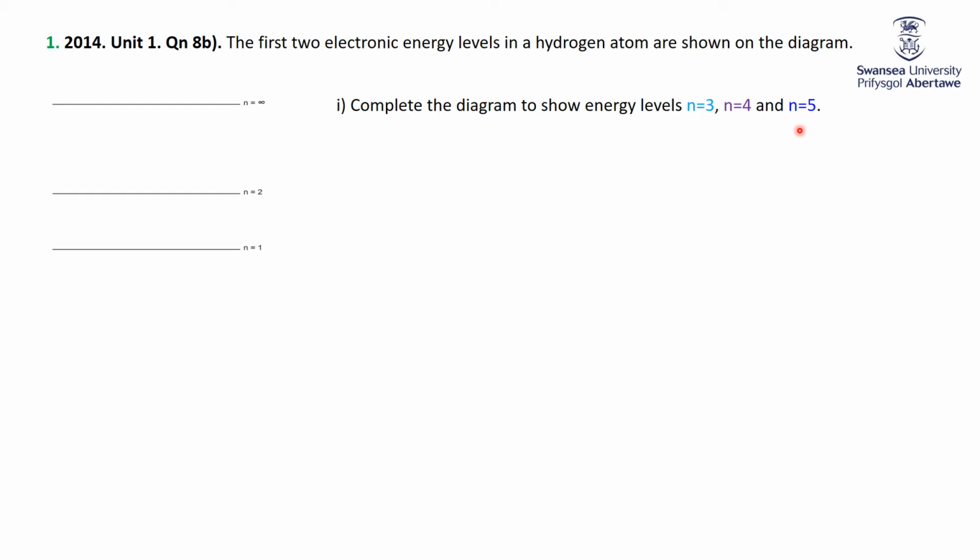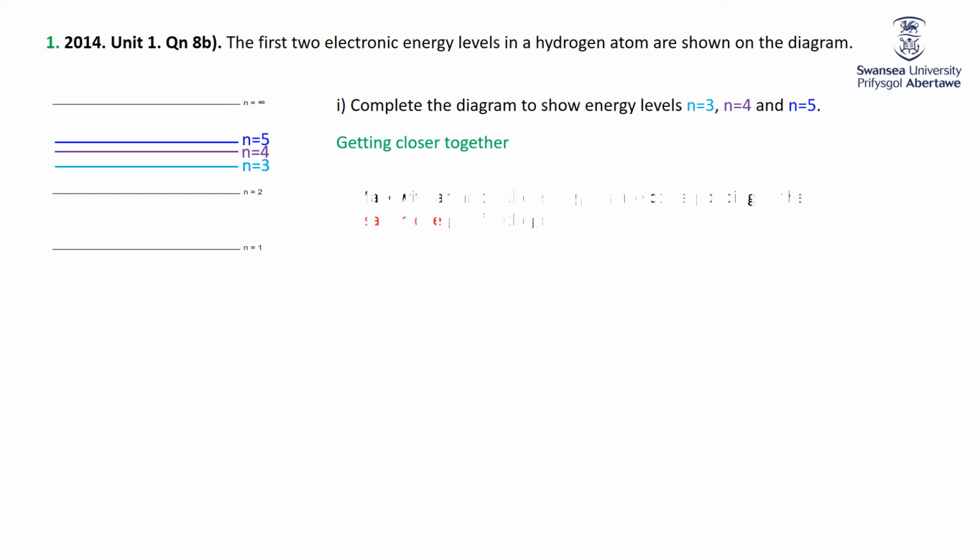The point being, of course, first of all, that the 3, 4 and 5 are respectively higher than the 1 and the 2. Second big thing is they're getting closer together, that these energy levels converge, that the difference between them gets smaller. So I'll draw my n equals 3 that's closer to n equals 2 than n equals 2 was to n equals 1, n equals 4 closer still, n equals 5 even closer, and of course this is starting to challenge my ability to draw straight lines close to each other on the computer.